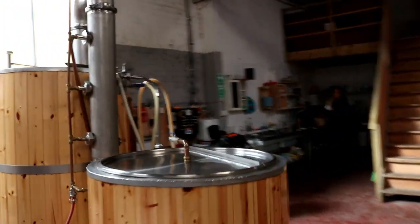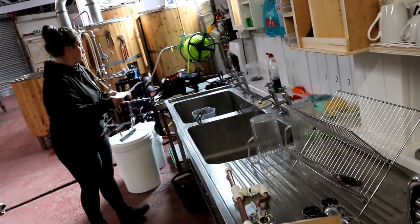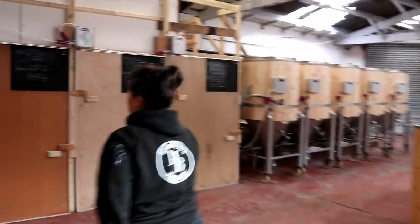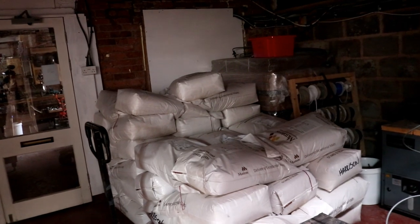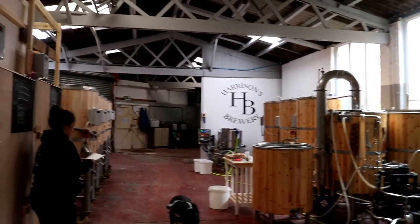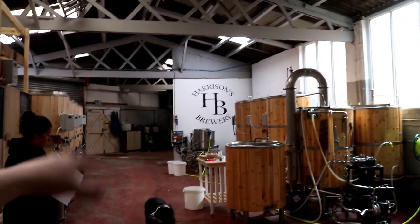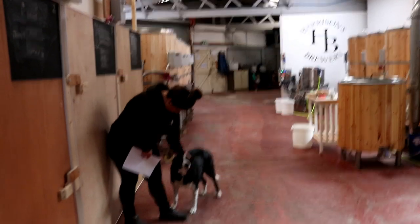Gemma's just taken delivery - it's the STCs and silicon hose. Excellent - we've got the silicon hose so we can switch out the hose for the new pilot kit. We've got STCs for the fermenter controls for the small fermenters. We don't have the hops delivery but we've got enough hops in stock fortunately to brew at least three or four batches of beer, including this malt which arrived last week. The plan this week is to initially fill four fermenters up, and then hopefully the week after fill the other four, and then we'll have time to do a few batches on the pilot kit while all these tanks are fermenting.